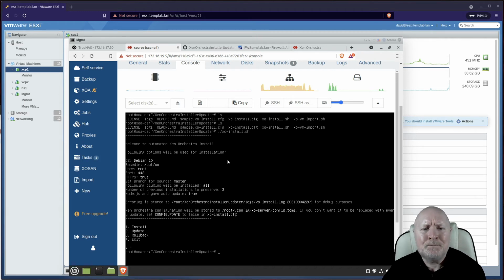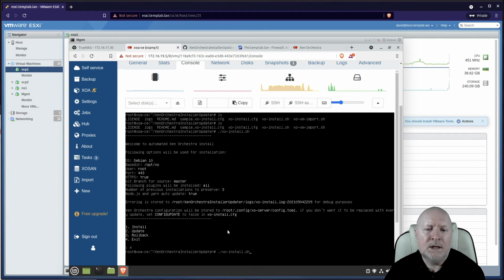Because the first attempt I did to install this on this system took me 2 attempts to get it to work. When I say 2 attempts, I mean running this installation script. I'd run it, it would get so far, then it would just say, nope, I'm giving up. It just didn't work. I would run it again, and the second time round it did work. Now, on my second attempt to get Xen Orchestra installed from scratch, it actually took 3 attempts.